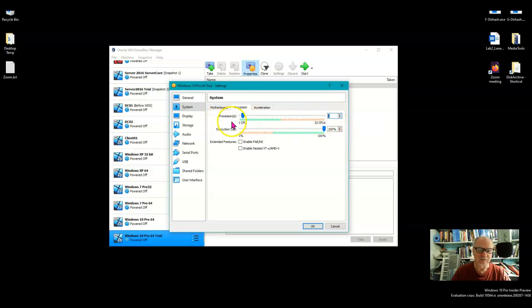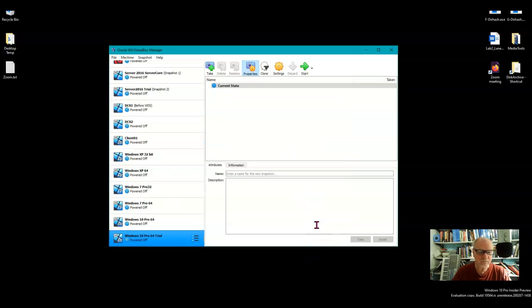I could give it even more processors if I want to, but sometimes I run 3 or 4 or 5 machines at a time, so I will just give it a couple. If you are running maybe only a dual core, certainly you only want to give it 1 CPU. If you're running a quad core and you're only going to be running 1 machine at a time, you might want to give it 2. If you're going to be running more than 1 virtual machine at a time and you have a quad core, probably 1. If you have an 8 core, you might want to give it 2 or even 4. All right, so that will speed things up. You can only do that, by the way, when this machine is powered off.